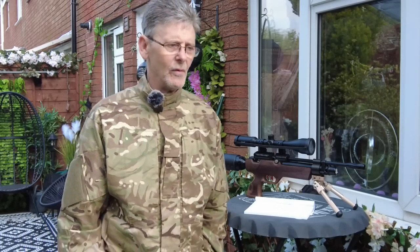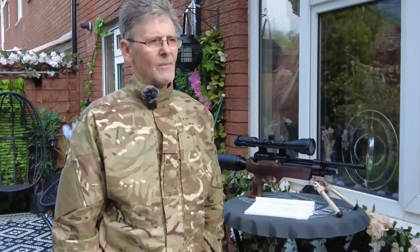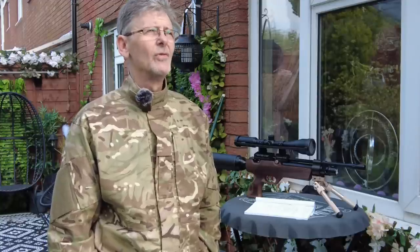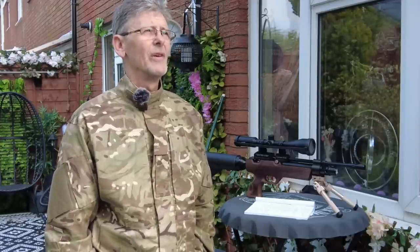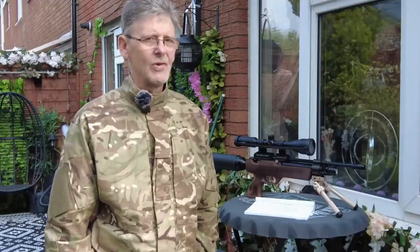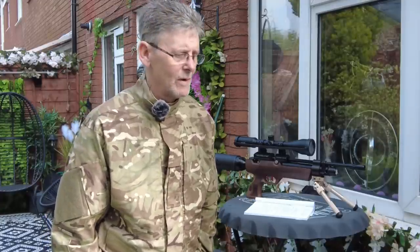I gave up on the Red Wolf side of life, and then I looked at the high-end sort of guns, and you're talking some serious money. So I spotted one in the shop, and I overlooked it a couple of times, and my son says that'll be a good gun, Dad, that one there. It's the one I'd have. So I came home and did some research, did some more research, watched lots of videos, scoured as much information as I could, and then I came to the conclusion I'm going to buy this gun.